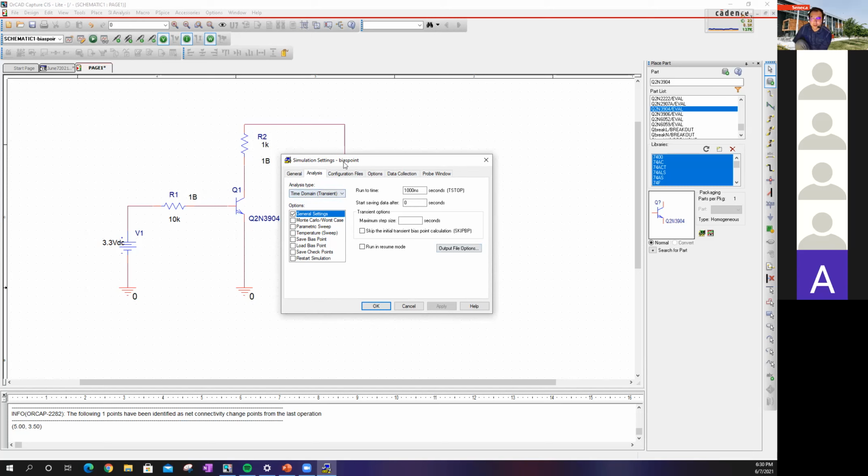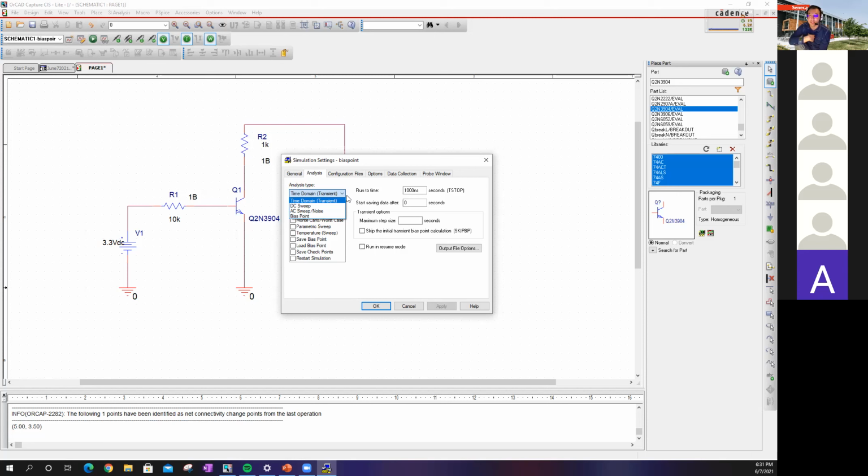There are a couple of analysis types that you might not have remembered, so I'll do a little review. There is the time domain one, which you use if you want to see something changing over time, like a capacitor charging up. Then there's DC sweep, which is what we are going to use, because we want to see the differences that changing the VBB makes: which part becomes cutoff and which part becomes saturated.